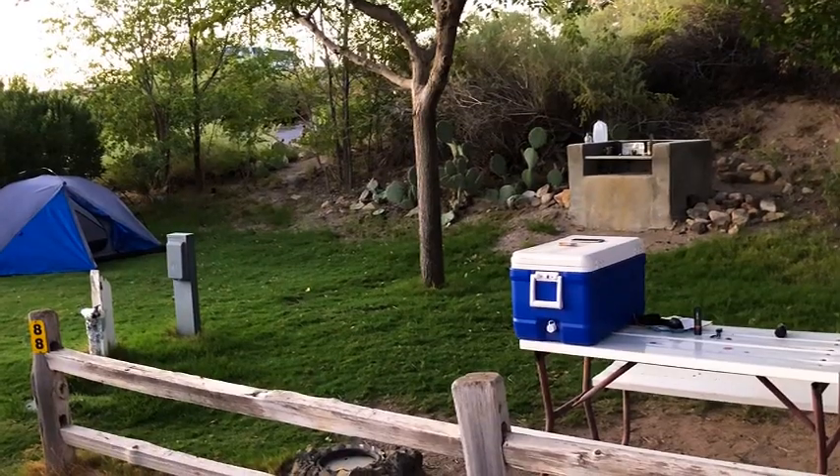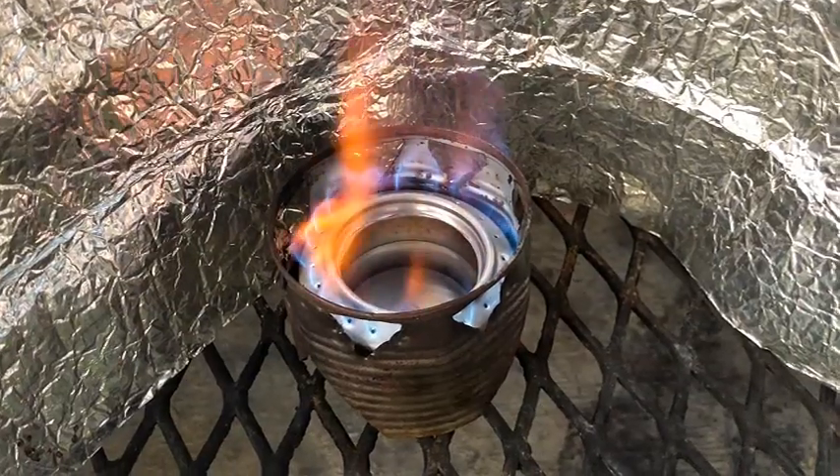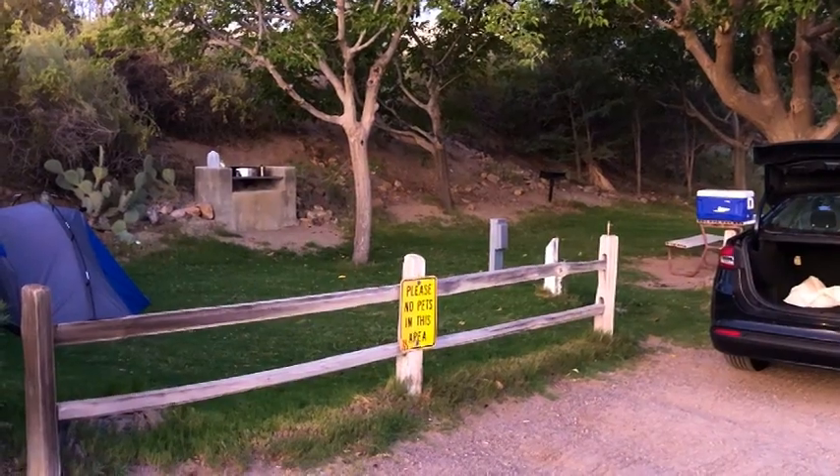What's going on, hikers? I'm tent camping at a KOA. KOA stands for Campgrounds of America, and in the U.S. there's one in pretty much every little town across the western half — I'm not sure about the eastern half. They are a discounted campsite where you can hook up RVs, there are facilities, and I'm actually using a tent site.